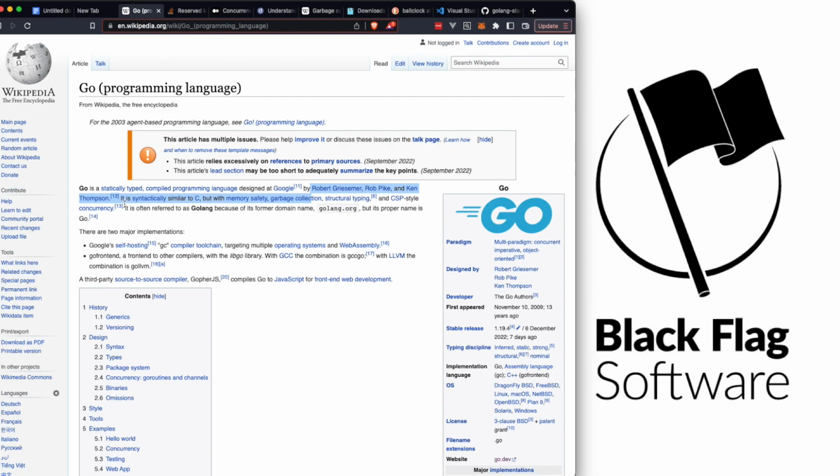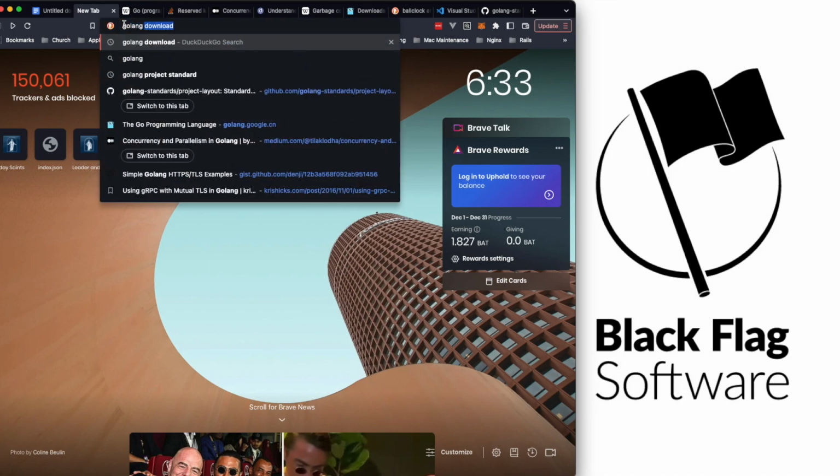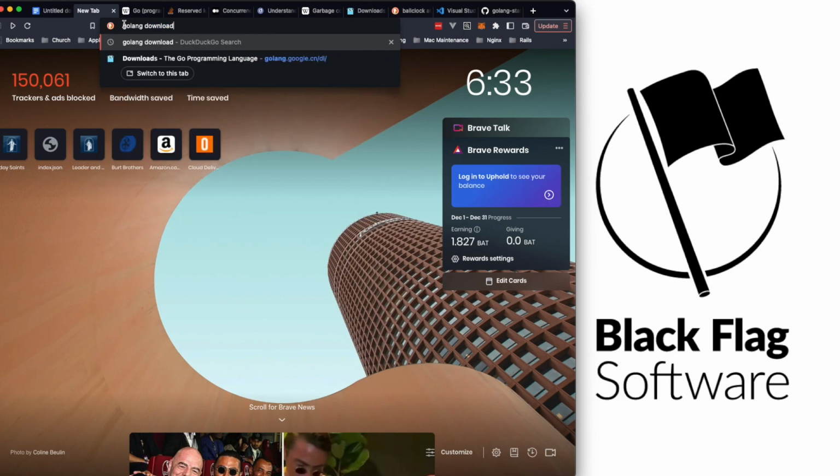So to make this video a little short, so it's not so long, I'm just going to get into installing Go and setting up what I plan to do in this video series, in these episodes. So open a browser, go ahead and search Golang download. Whenever you search for anything Go related, I would use the word Golang, because Go is a pretty generic word, and you'll get definitely more results.